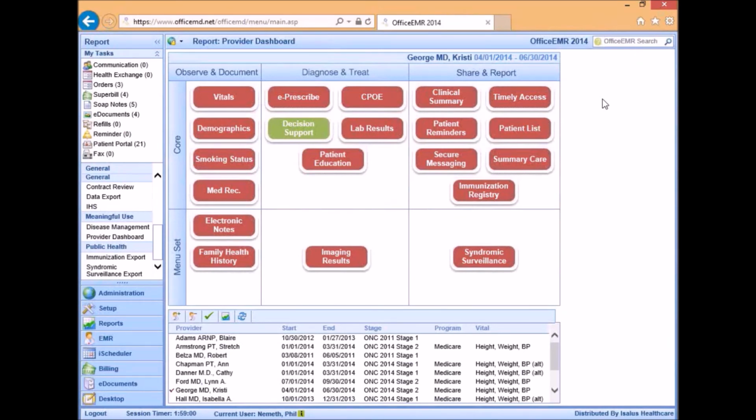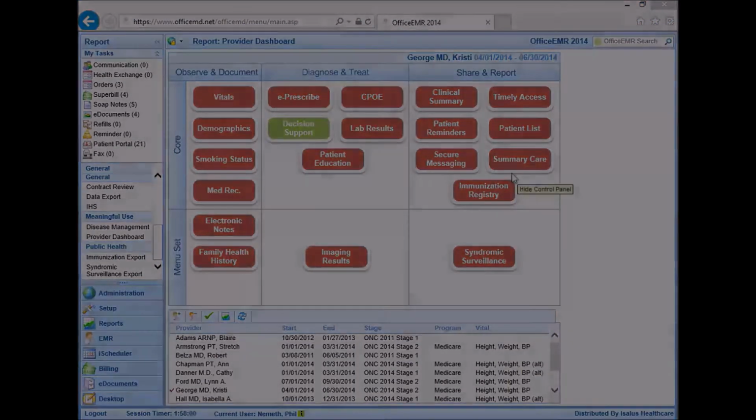You'd be able to pull it up, and at that point, it'll walk you through step by step how to print off and create that letter for the patient so that they can go out and create that account. Then it'll walk you through step by step how the patient, once they're in their patient portal account, will be able to go about viewing, downloading, or transmitting to a third party that clinical summary.